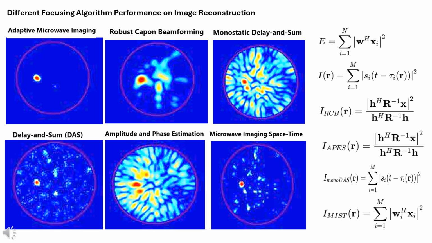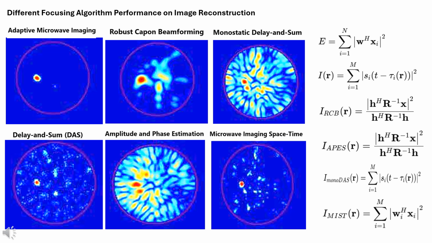First, we have adaptive microwave imaging, MAMI, which is the most advanced method shown here. MAMI operates in 2 stages, using a robust Capon beamforming approach. The intensity, denoted by E, is calculated by summing the backscattered energy, weighted to reduce noise and interference. You can see the clear detection of the target with high resolution and minimal noise. Its formula is displayed on the right-hand side, where W is the adaptive weight vector. MAMI's precision stands out, offering excellent clarity with almost no clutter around the target.